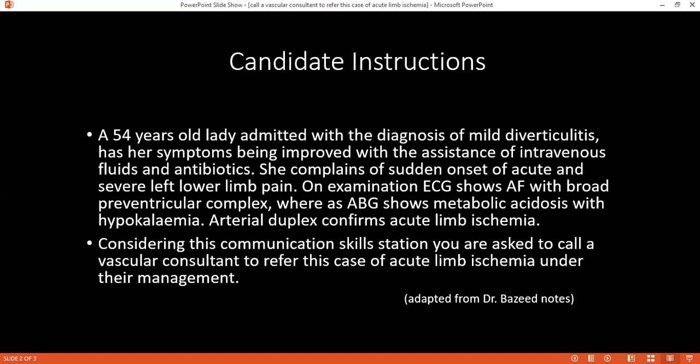Okay. Do you want to scan the abdomen first before you transfer the patient? The patient can be scanned after the shifting, in your hospital and under your consultation. It can be done there. Okay. Could it be mesenteric ischemia? Yeah, considering that the patient is having atrial fibrillation along with the preventricular complex, and having lower limb ischemia, it can be mesenteric ischemia. But as the patient is now improving, we can go for further investigation once the acute limb ischemia has been managed.